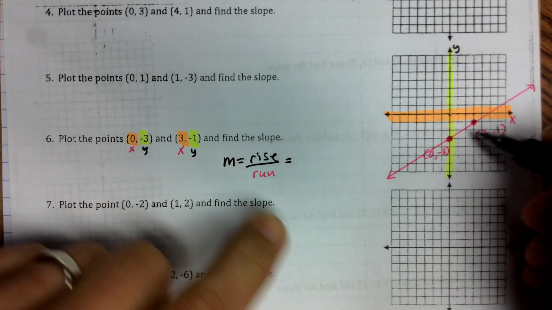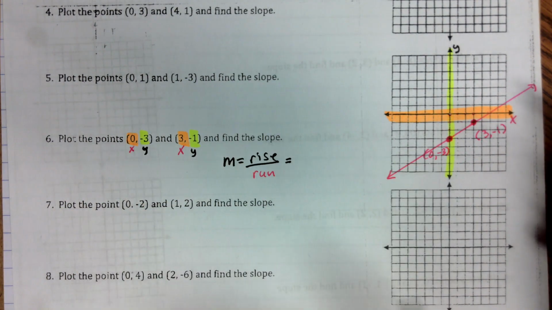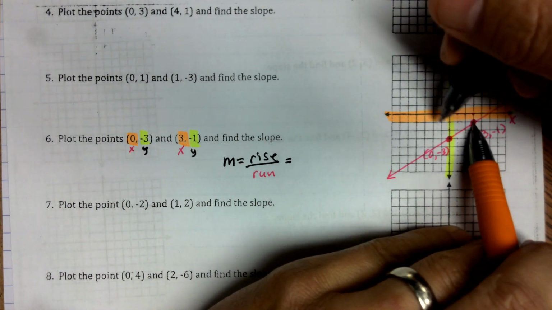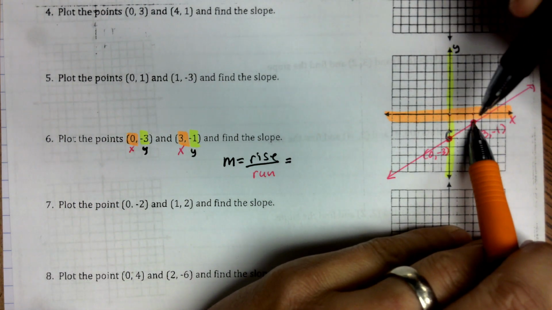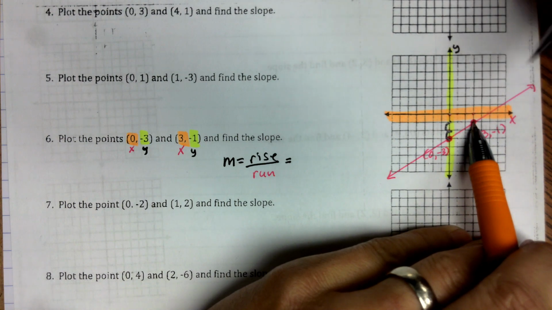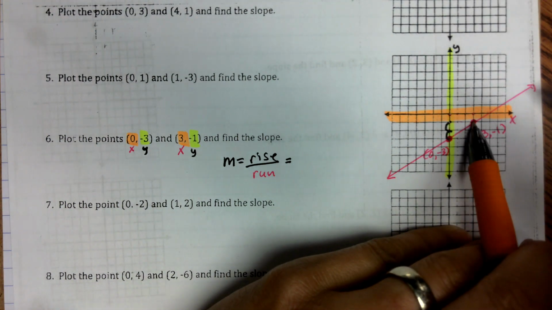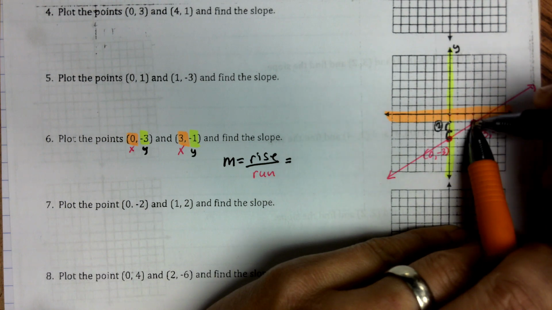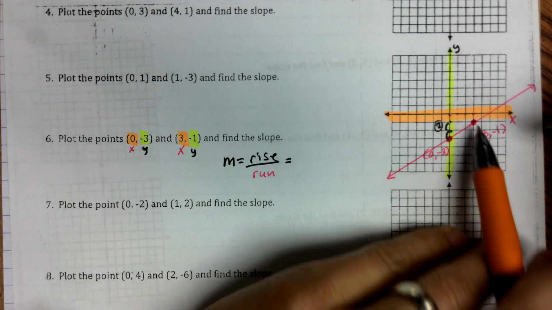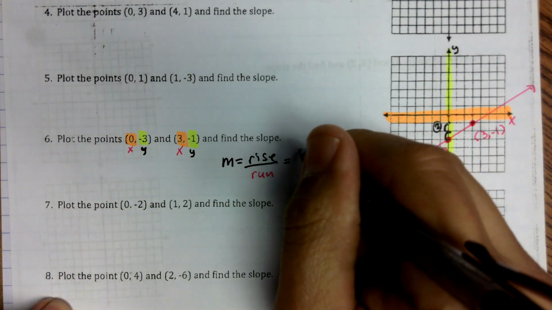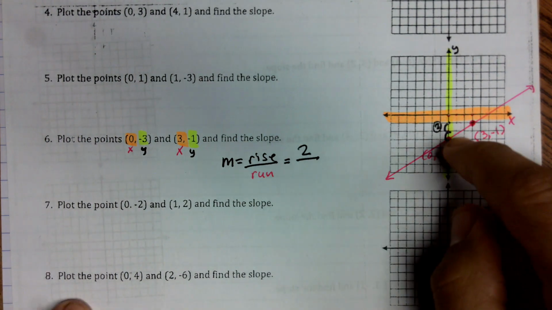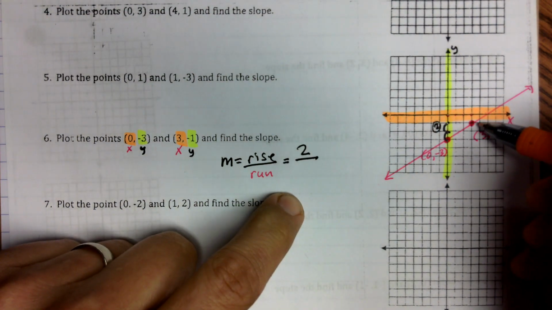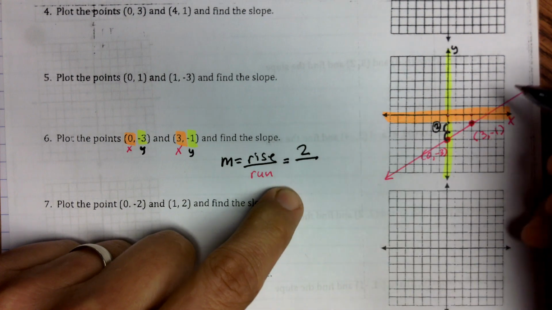So for my rise, to line up with this point right here, and I'm going to put my pin on it, I'm going to have to go up, looks like 1, 2. So it looked like I had to move up 2 units. So I'm going to put a 2 there. That's where I stopped. I counted up 2 until it lined up with this point. So my rise is going to be positive 2. Now if I would have had to go down 2 to get to it, it would have been negative 2. But because I moved up to get to the point, to get lined up, it's positive.